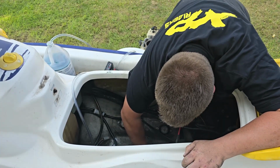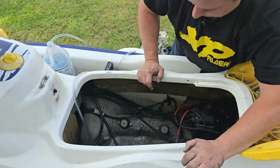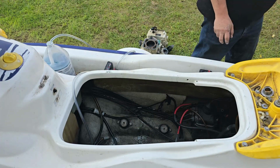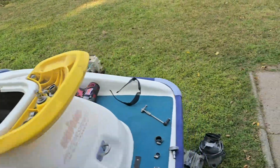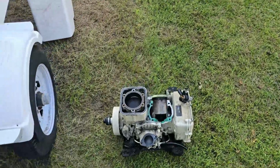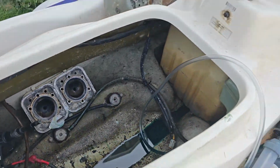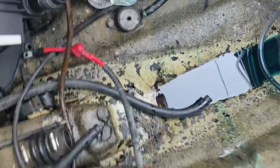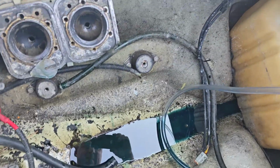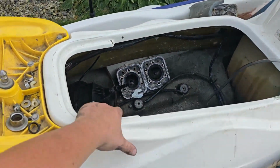We got these shims. We'll put the bolts back in and have those shims in spot so we remember where they go. So, engine is out. Now it's time to pull that oil tank, undo the straps, pull that oil tank out. It's pretty simple. And we'll get ready to pick some of the parts out of here. We're gonna get some of that oil out there. And then we will give it a good pressure washing. I gotta get my pressure washer and all that stuff out, so.